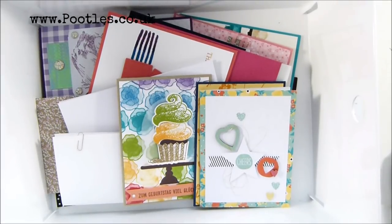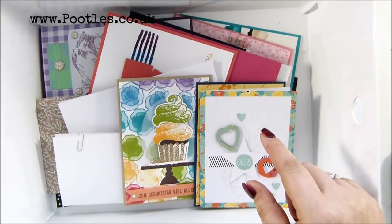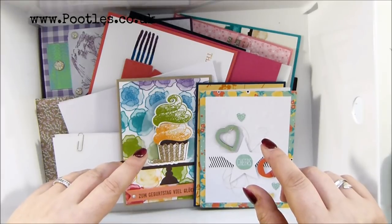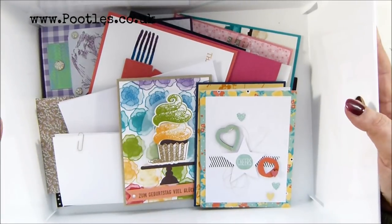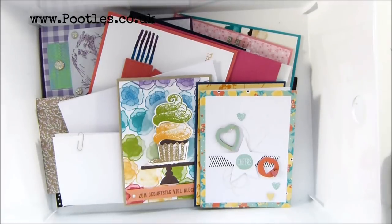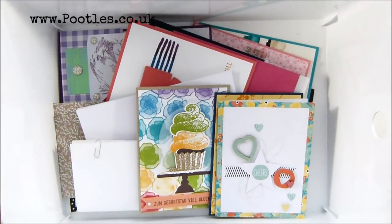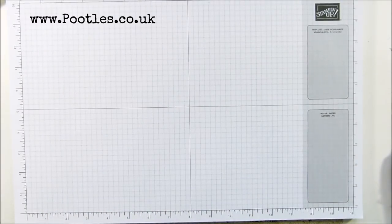Hi there, it's Sam from Pootles.co.uk. Thank you very much for joining me on a Saturday morning — cards in the mail to me! I haven't done this for a while so I've got a box full of cards here. I'm a bit out of breath because I just pressed record and the doorbell went — the postman has just turned up with a parcel from a lovely lady who shops for me and lives over in Germany. I've just quickly opened the top and I'm going to open it in a minute. It's terribly exciting but I've got a big box of stuff so I'm going to put that to one side and bring all my bits in.